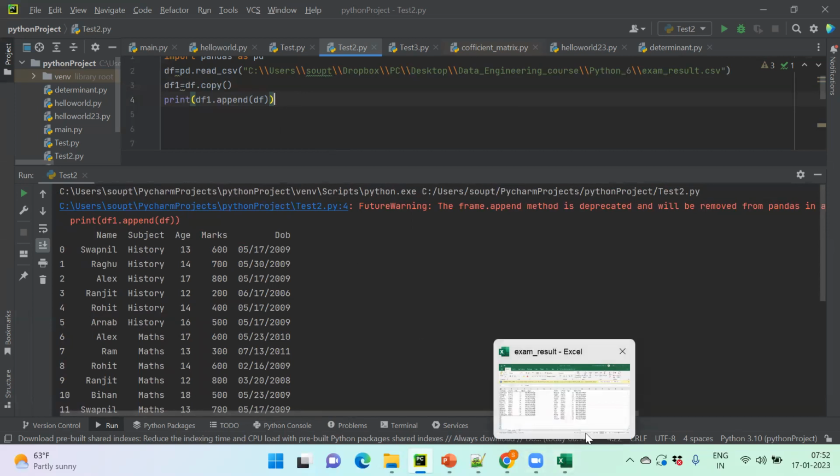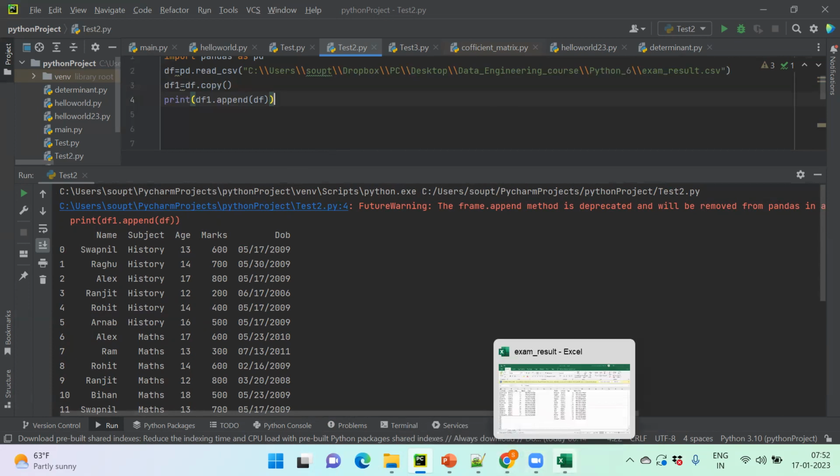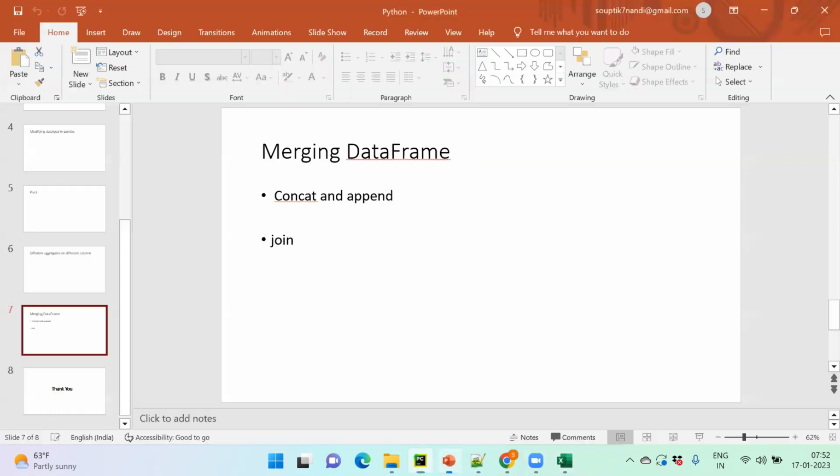Now we can go ahead with horizontal level merging, which is also called the join. Whatever we have done in SQL, like join, left join, right join, inner join between two data sets, maybe we need to pick some records or columns from another data set and create a resultant data set which has our desired columns. For that, we need to go ahead with the join operation.